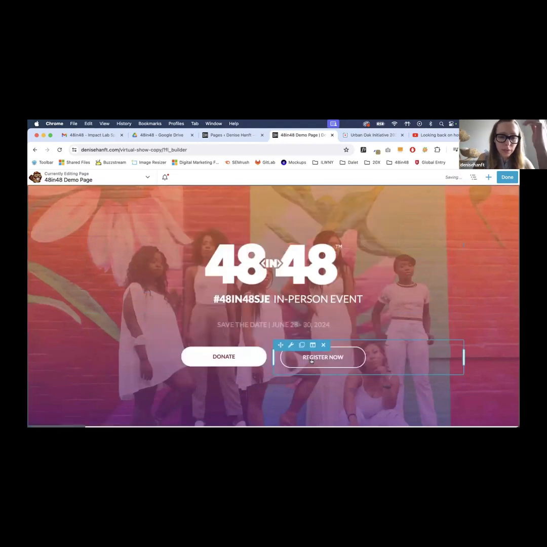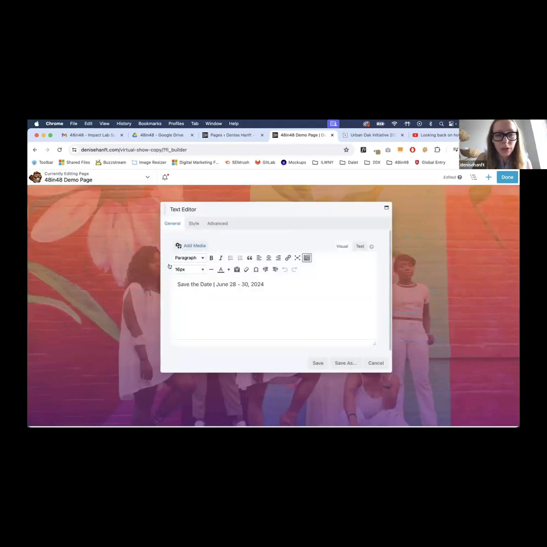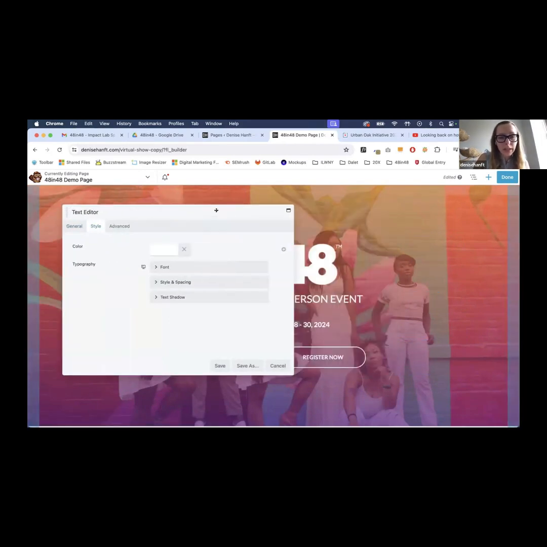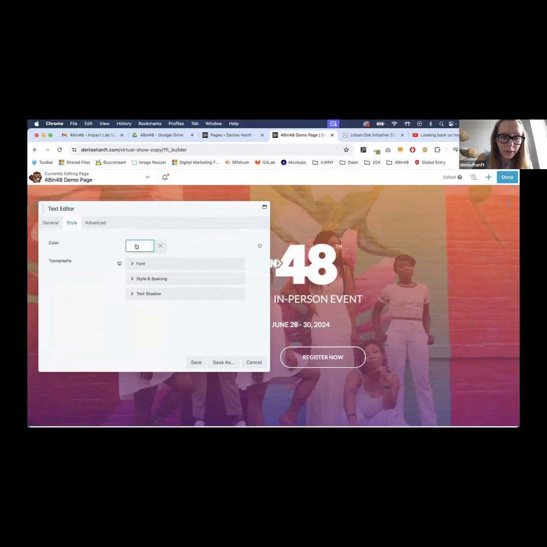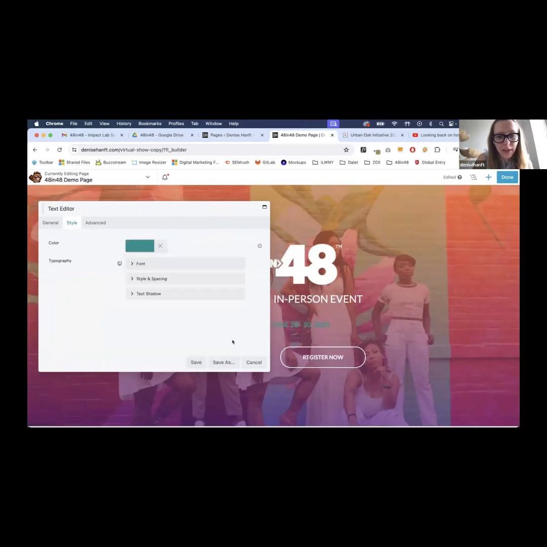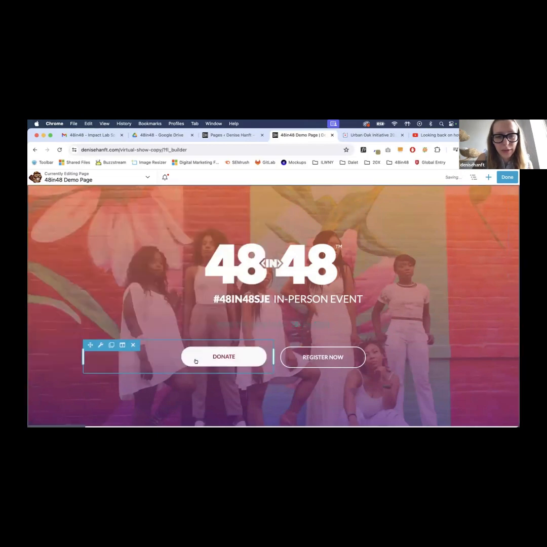And let's save this. If you want to, for example, change the font color, you can also do this here in the Style tab. And you can select any color. Now I'm going to select the crazy one. It probably doesn't look too good. Let's say here green, right? And then you just save it. This is how you can change the color of your text or your heading.